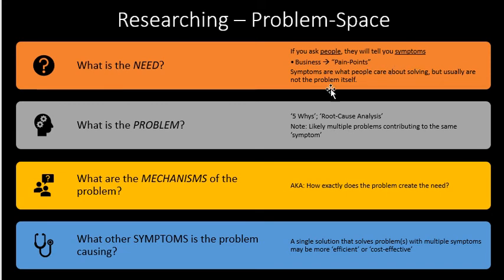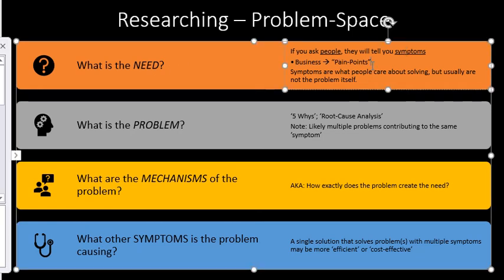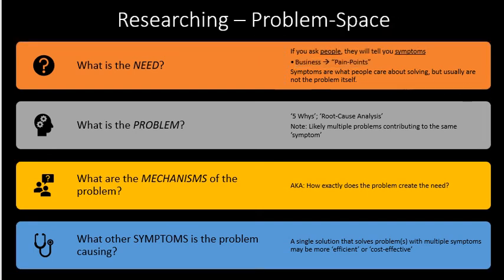And these symptoms or pain points are what people really care about you solving. But usually they're not the problem itself. You have a runny nose because something else is going on. You might have a broken bone because you were playing a sport or doing something else that actually caused you to have that symptom of a broken bone. So when you're identifying the need, you're identifying what these symptoms are, what these pain points are, and that way you are able to provide the solution that is being asked of you.